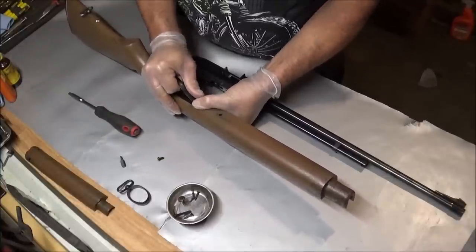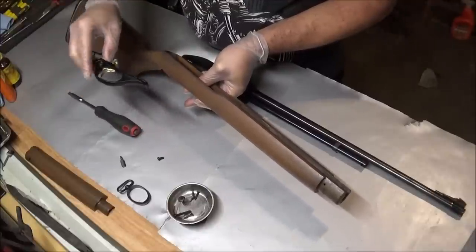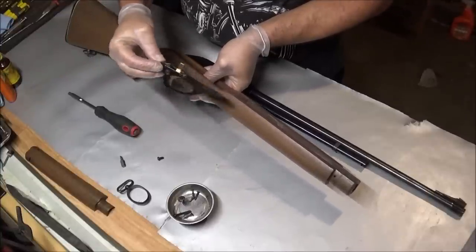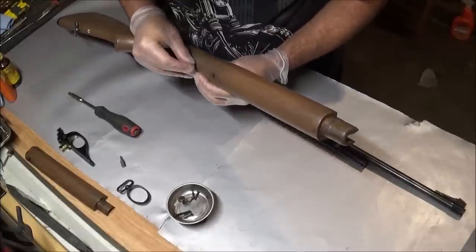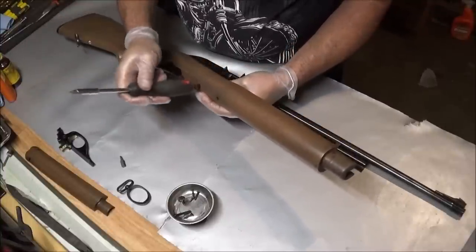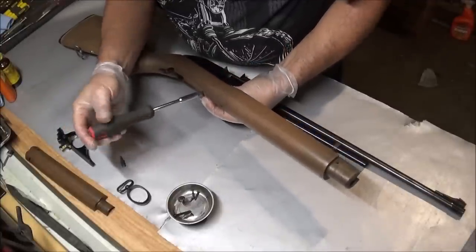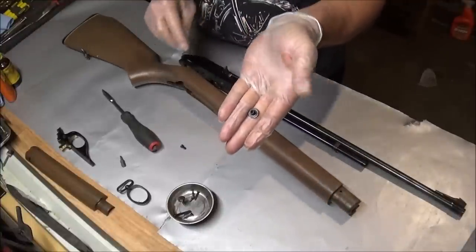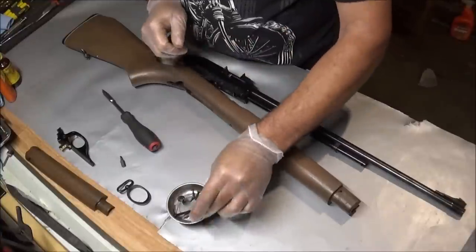Oh, it's stuck in there. There we go. Be careful, because even though this one here seems like it is some kind of aluminum or pot metal, some of these are plastic, so you want to be careful with them or you will break them. I always put this screw back in just a little bit. Helps me pop that out. And when you're doing a total rework on one, definitely get that out of there, because you will lose it. There we go.